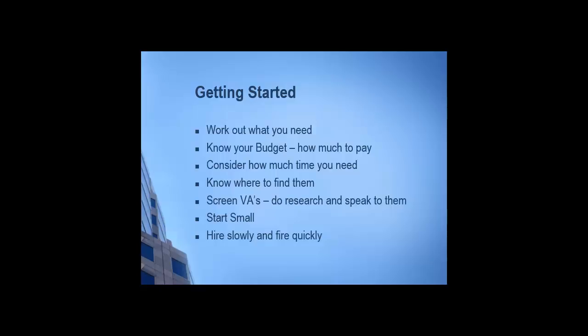One seminar conference that I went to, I was talking to people and they just kept saying, I've hired a VA, she should know what to do, she's a VA. That's not the case at all. So speak to them, do a bit of research on them. If they're on in a web team or something, ask for testimonials. Have a look at what they've done with other people. Ask them to explain other jobs that they've done. And when they show them other jobs, say, what did you do here? You may not know the right questions to ask. If you're not sure, ask friends.